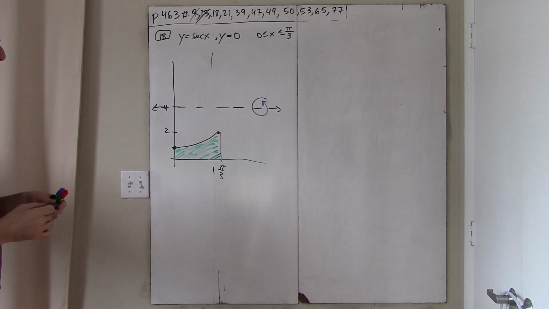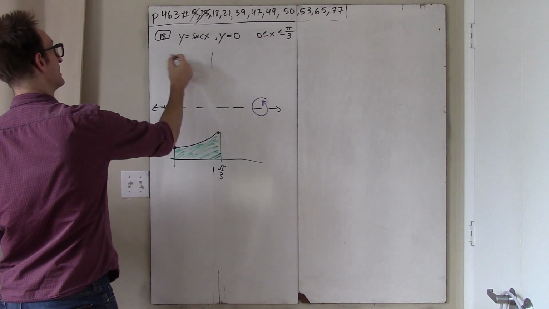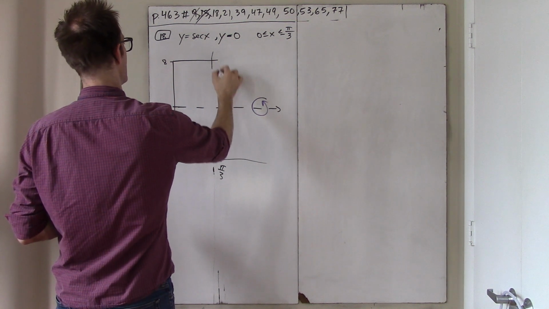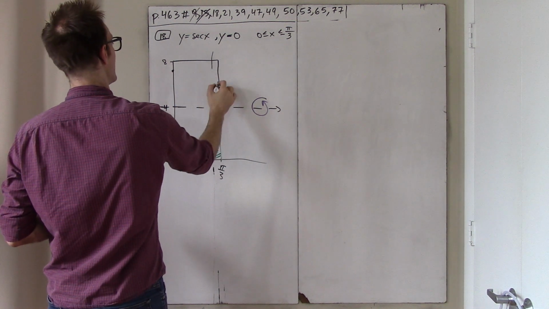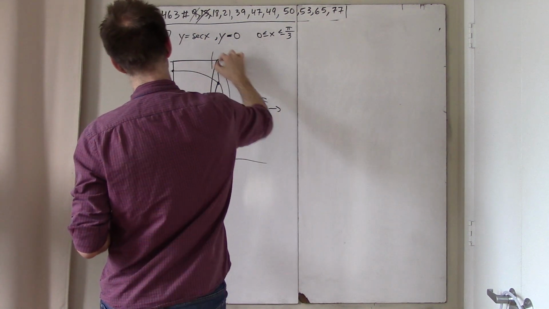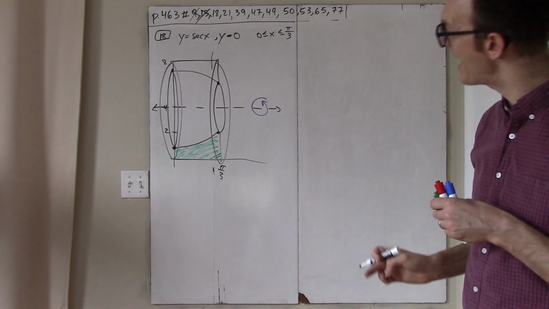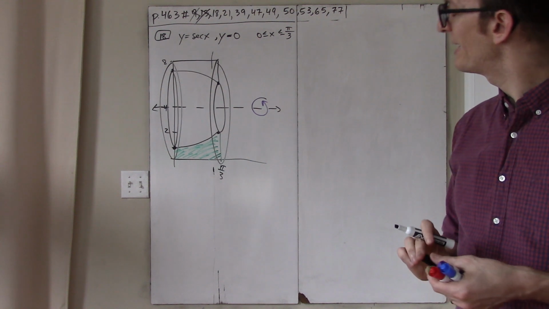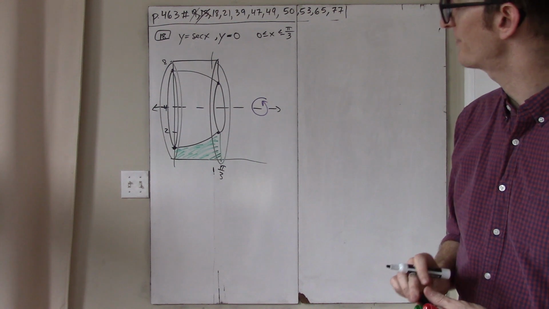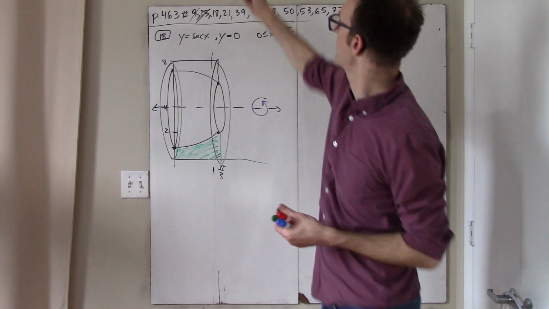And, well, what happens when I rotate this region? Well, now I'm going to get up here, there will be this kind of base, and then more, so it's going to be something like that. Okay, the art might be kind of bad, in fact, just is bad, but what you're getting is kind of a cylindrical shape. It's just what you get when you rotate this green region about the line y equals 4.